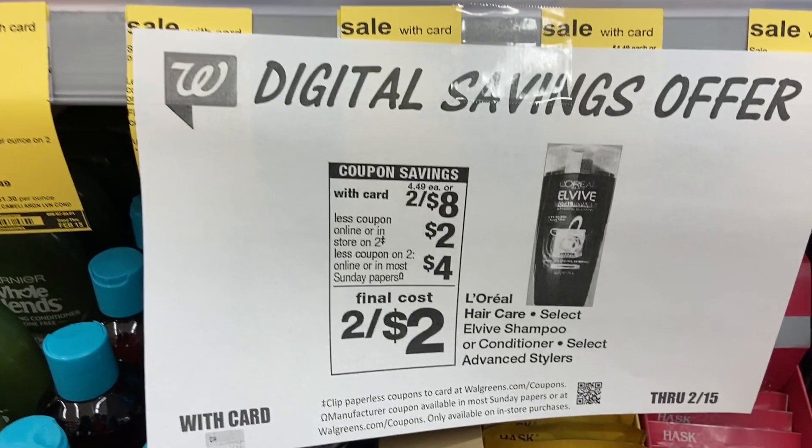Today is Wednesday and I'm parked in front of Walgreens. Today's haul is all digital. If you have that coupon that says you get 5,000 points if you spend twenty dollars, you cannot use points because then you won't get those extra points. The couponing I'm doing today will get rewards, but you can use your rewards to pay for your out-of-pocket — just not points if you have that spend-20-get-5,000-points offer.